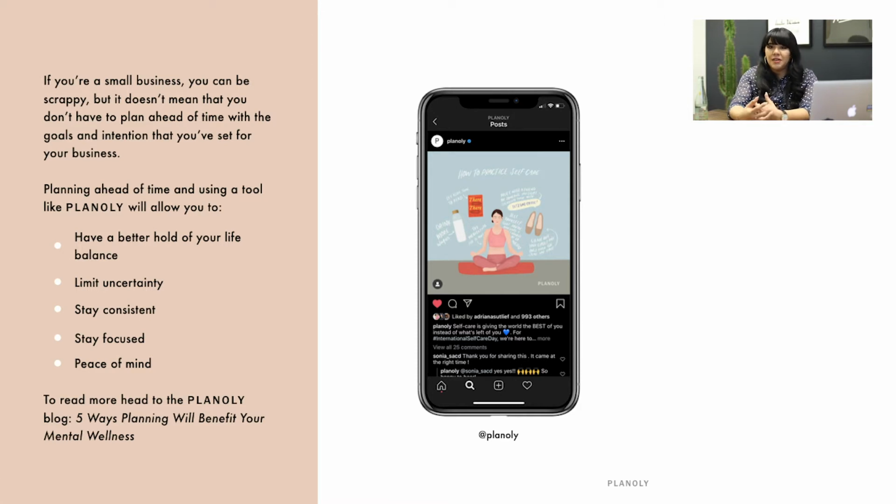Planning ahead of time will save you so much time, but it'll also allow you to do just a few things that we try to emphasize and allow all of our users to do, with Planoly as a tool. So one is having a better hold of your work-life balance. Obviously, having a work-life balance is something that we here within Planoly HQ keep very important, but we also want our users to have a very stable work-life balance too. So if you just set a few hours out of one day out of the week to plan out the content for the next 2 weeks, then you're saving yourself so much time. And think of how many times you won't have to think, oh, where am I posting today? If you just set auto post, you're good to go.